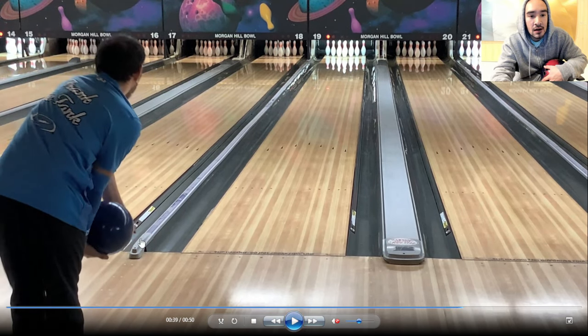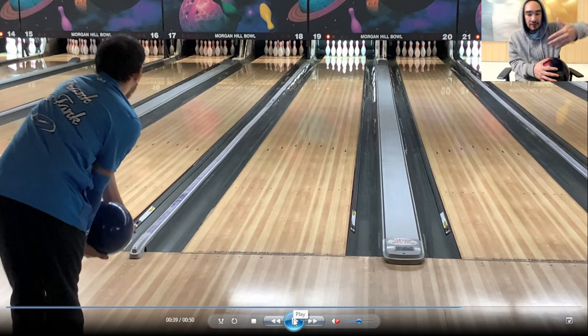I was able to tuck, and you can see right there, my hand now actually shows compared to when I had my hand more to the left side of the ball. You could see I'm able to tuck my right hand a lot easier now. And one thing I can tell you is it felt a whole lot easier to keep my hand on the inside part of the ball. It felt like I didn't have to put as much effort compared to when I had my left hand on the left side of the ball.